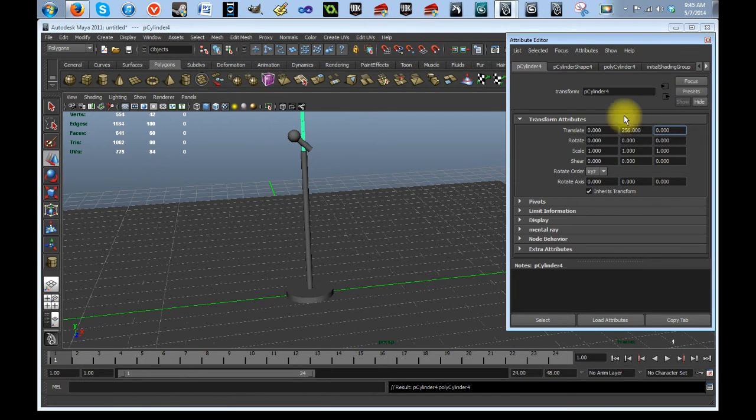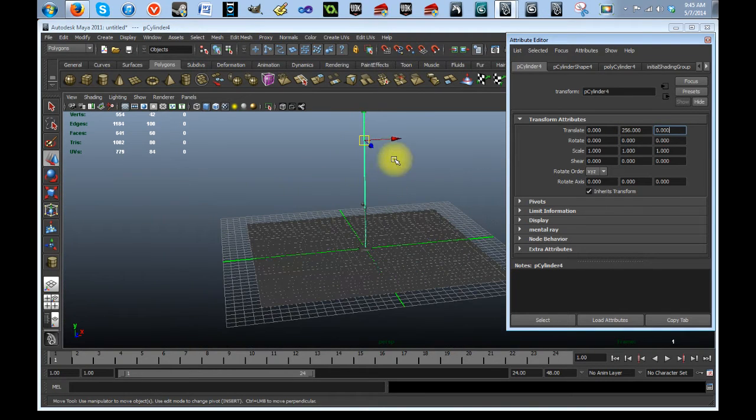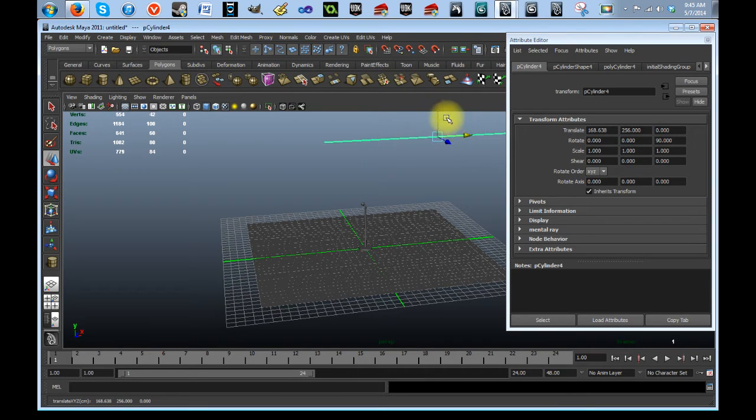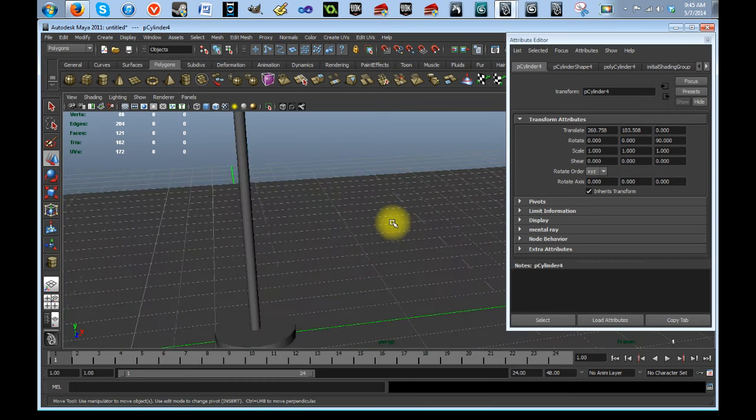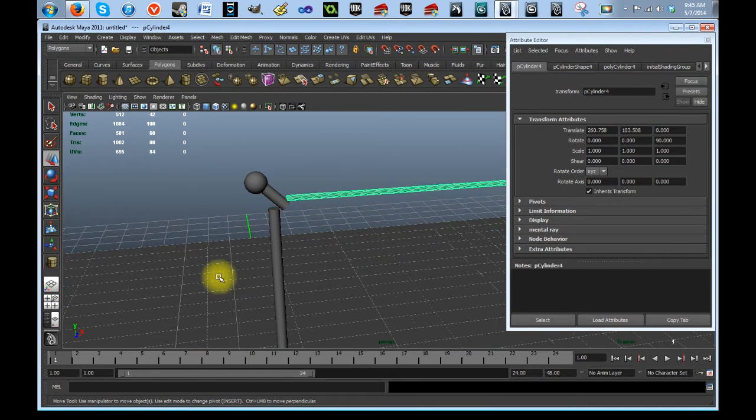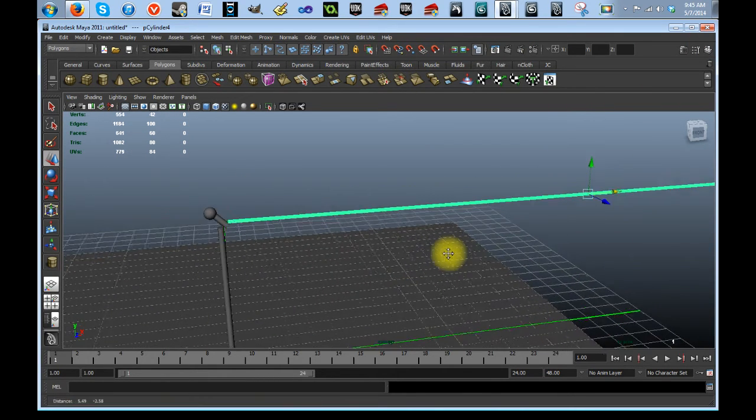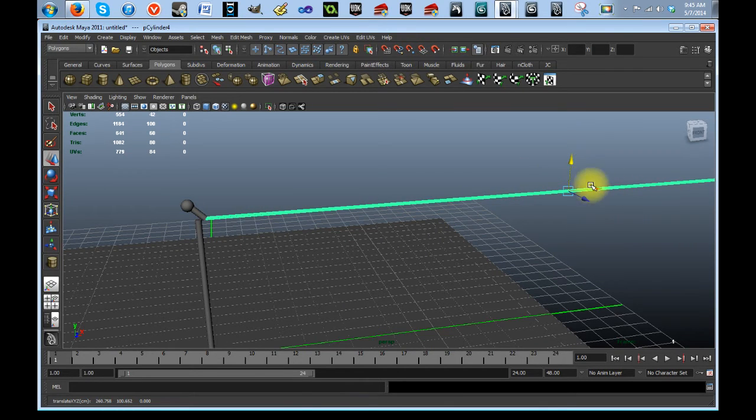So all I did there was center it and then bring the bottom edge up to the very bottom of the mesh. So now we're going to rotate it again, 90 degrees this time on the z-axis. That way it's laying down like this, and since we already zeroed it, all we have to do is get it close to this mic so we can attach it. See, there's where mine is. Just bring it down just a tad.